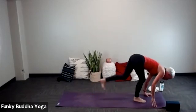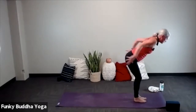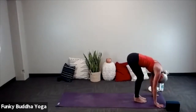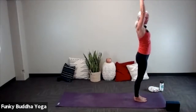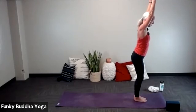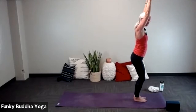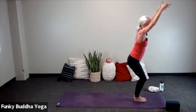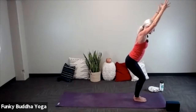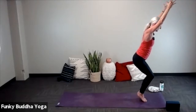Step or hop forward, lift halfway up. Good, bow forward, release. Rise. Feet come close together, take chair pose. First, weight is in your heels. Hip points and ribs draw inward towards each other. Nice and strong through your core. Hips lower. Now bring your heels up, both of them.